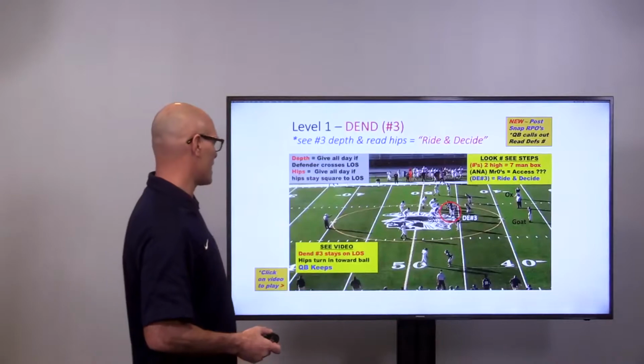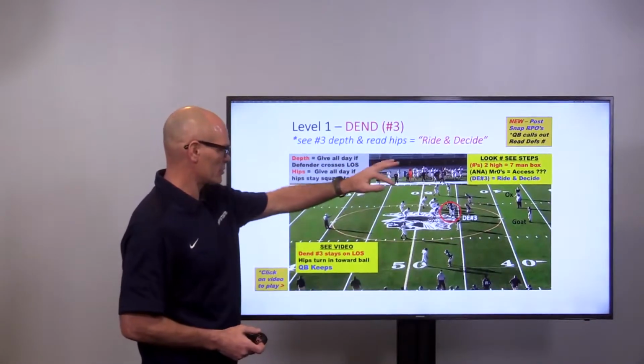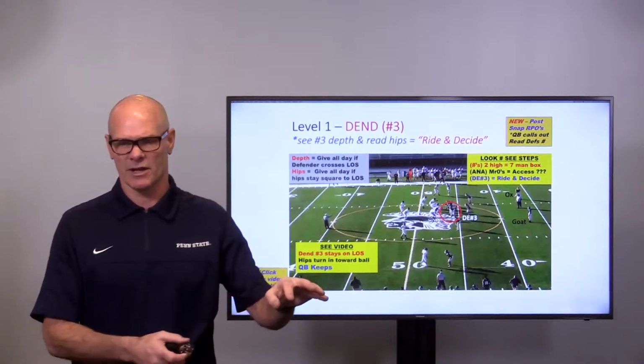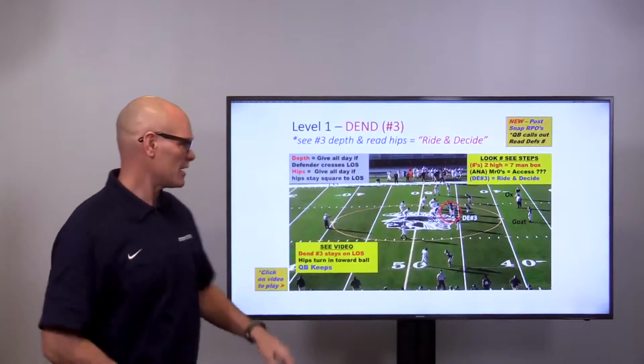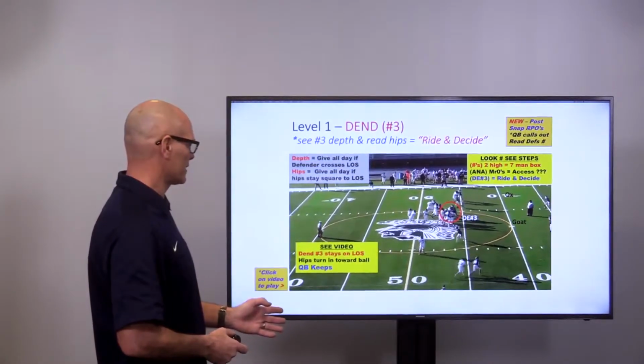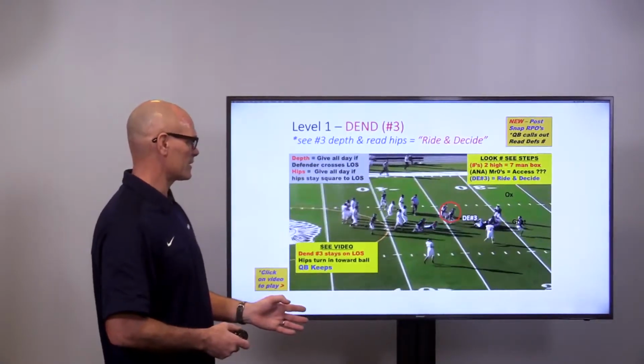With the second one, now he's going to stay right on the line of scrimmage, but his hips are going to turn in towards the ball. So now he is not an athlete or in a position to be an athlete and turn and redirect, and you'll see now where the quarterback can give it. So he stays on, there's our depth. He turns his hips, and there's simple give for 15 yards with the quarterback.